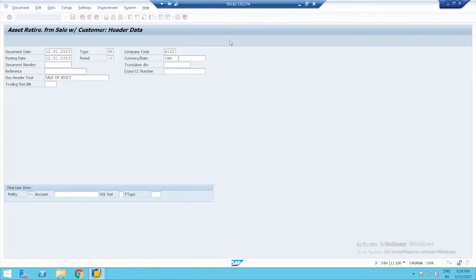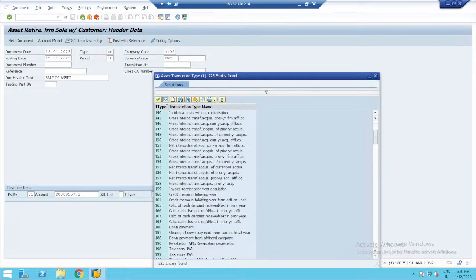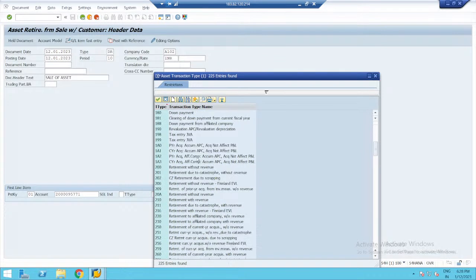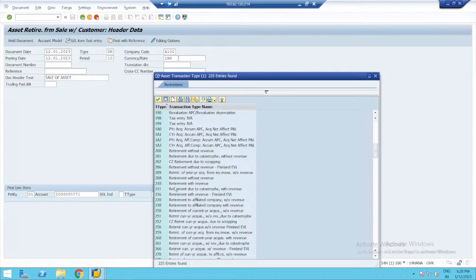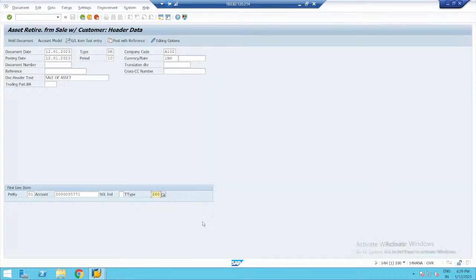Debit the customer and select the transaction type from here. As it is with revenue, retirement with revenue, say retirement of current year acquisition with revenue. Okay, then next screen, enter.